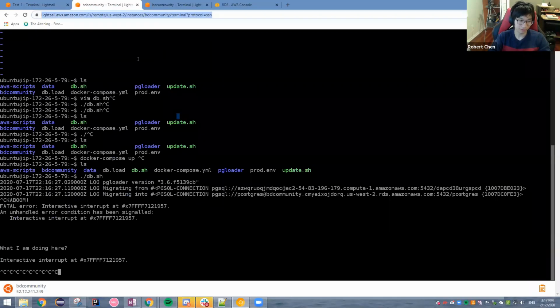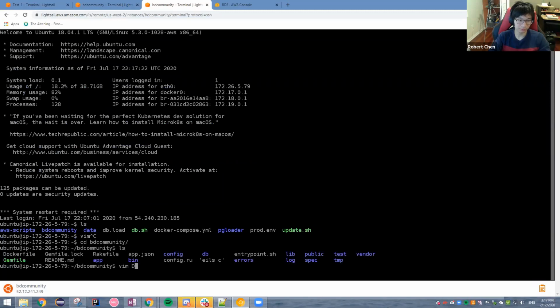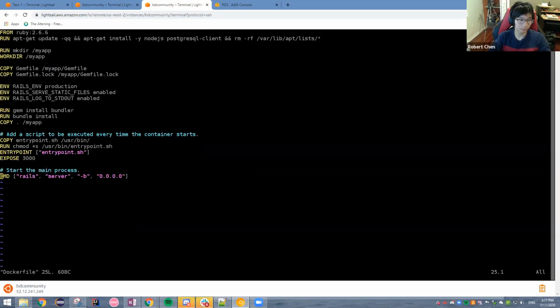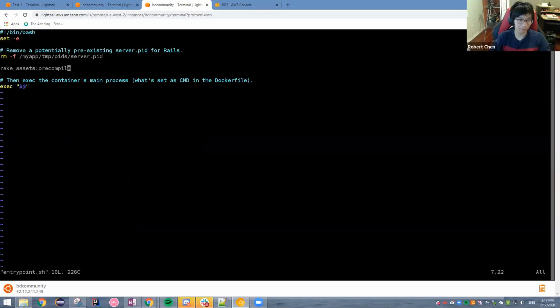I believe it's specified in the Docker. What is specified? That it will migrate. Yeah, wait. Actually, yeah, we would probably have to run the migrate command too.